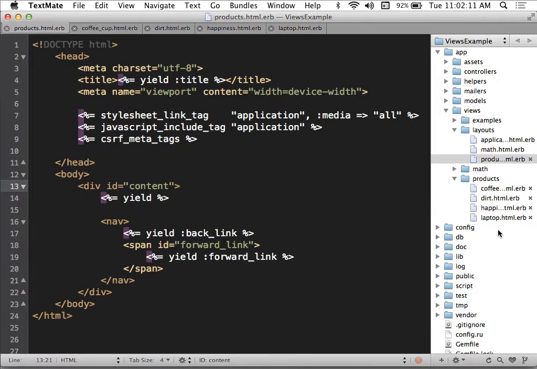Into our layout here, we have three different places where we can yield data. Up in the title tags, we can yield in a value to put in there. And then down in the body, we have just a general yield where the general content of the page is going to go. And then we have a specific yield to yield in a backlink and a yield to yield in a forward link.